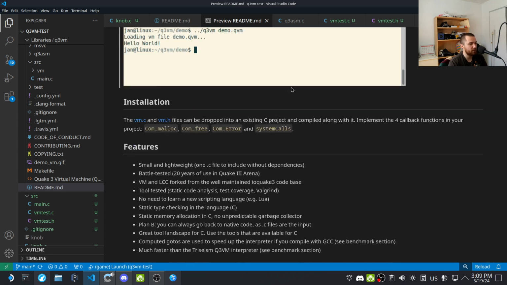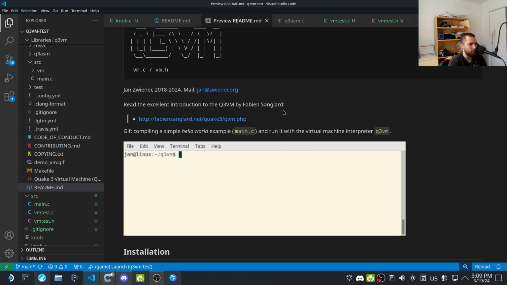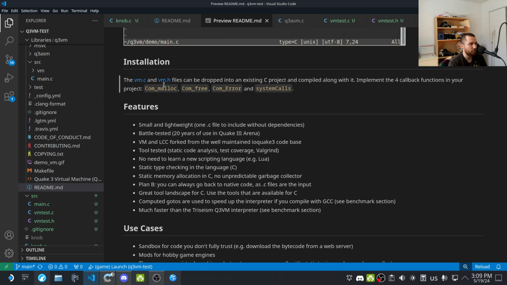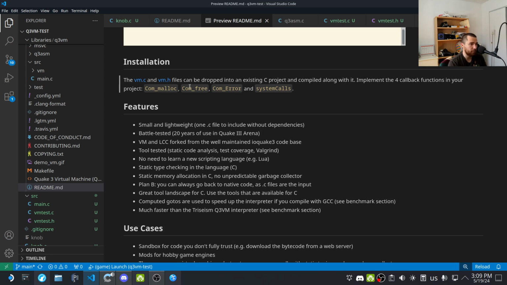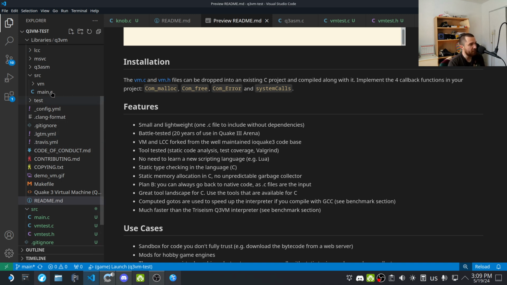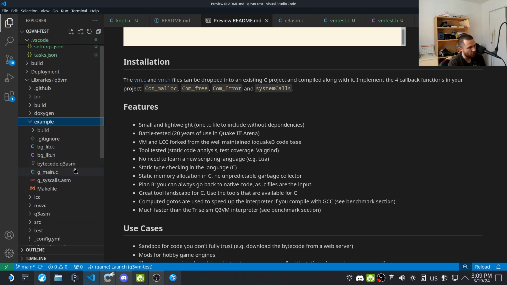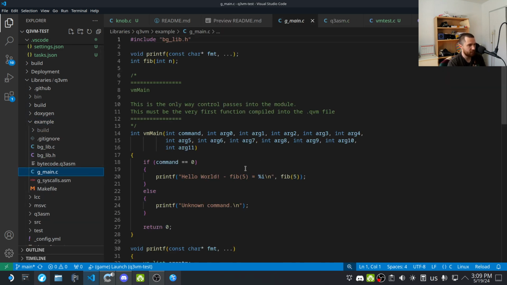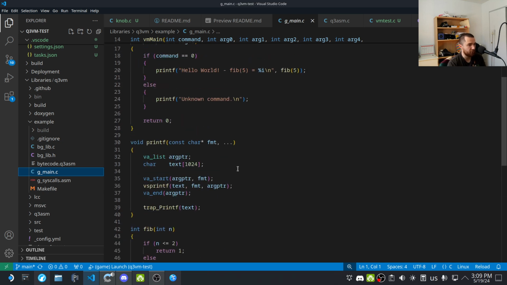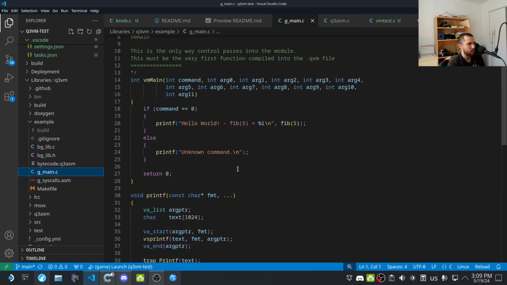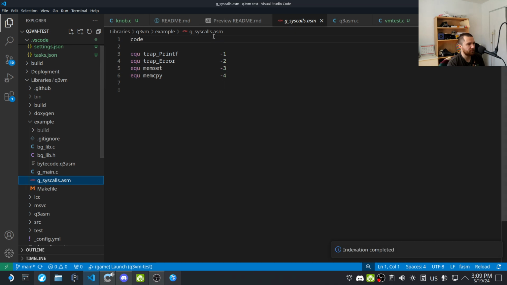So this is an example of copying and compiling and stuff like that. For installation, files can be dropped into an existing C project and compiled along with it. Implement the 4 callback functions in your project: alloc, free, error, and system calls. So there is an example of that, this is the example in question, and these are the system calls.